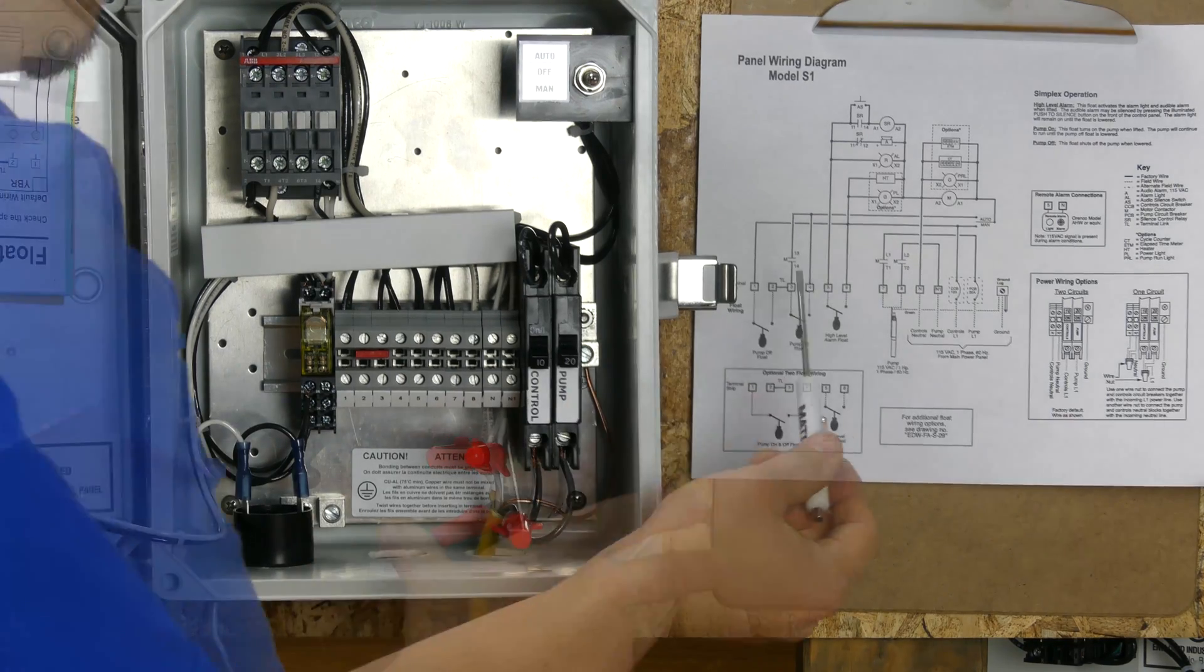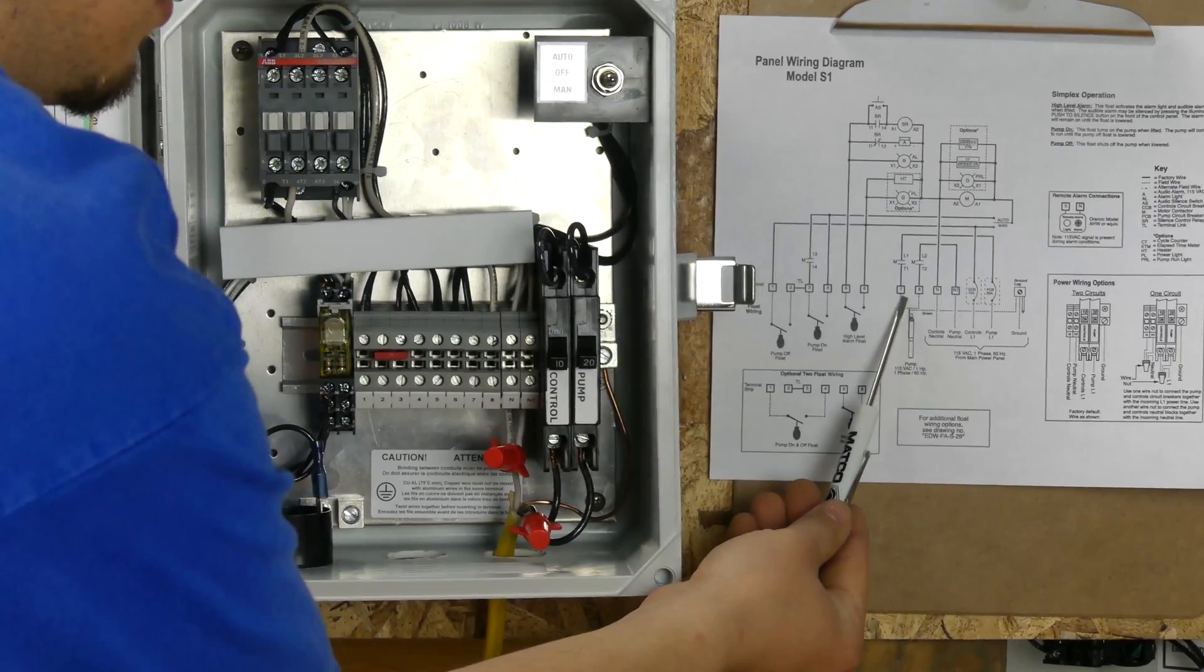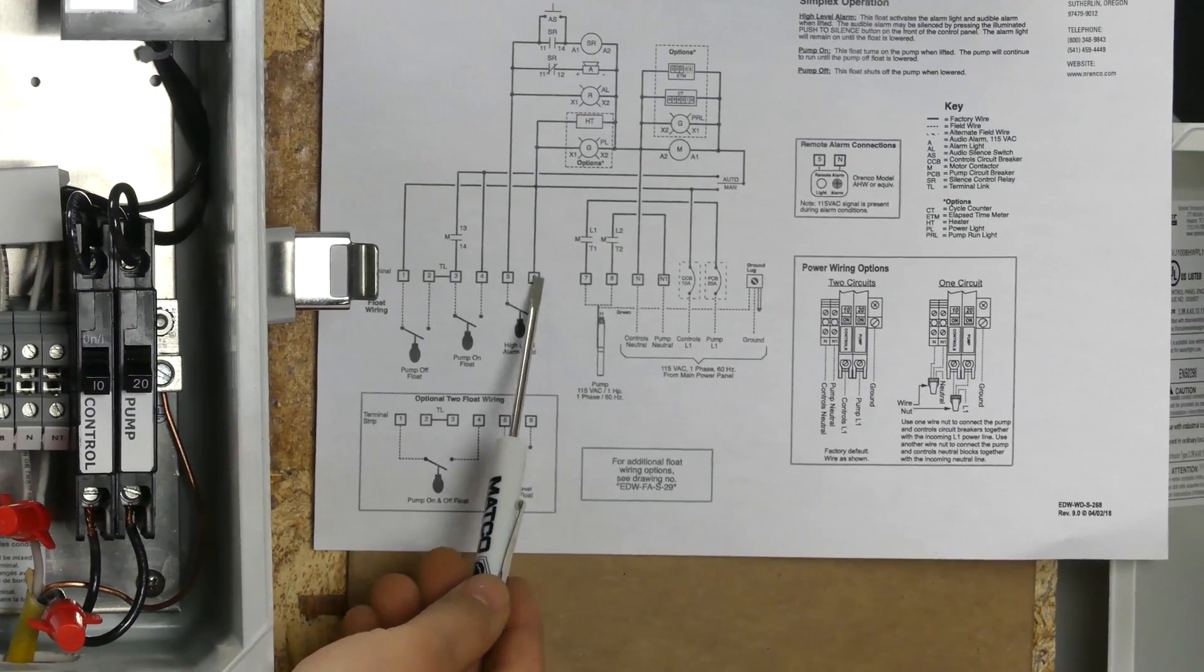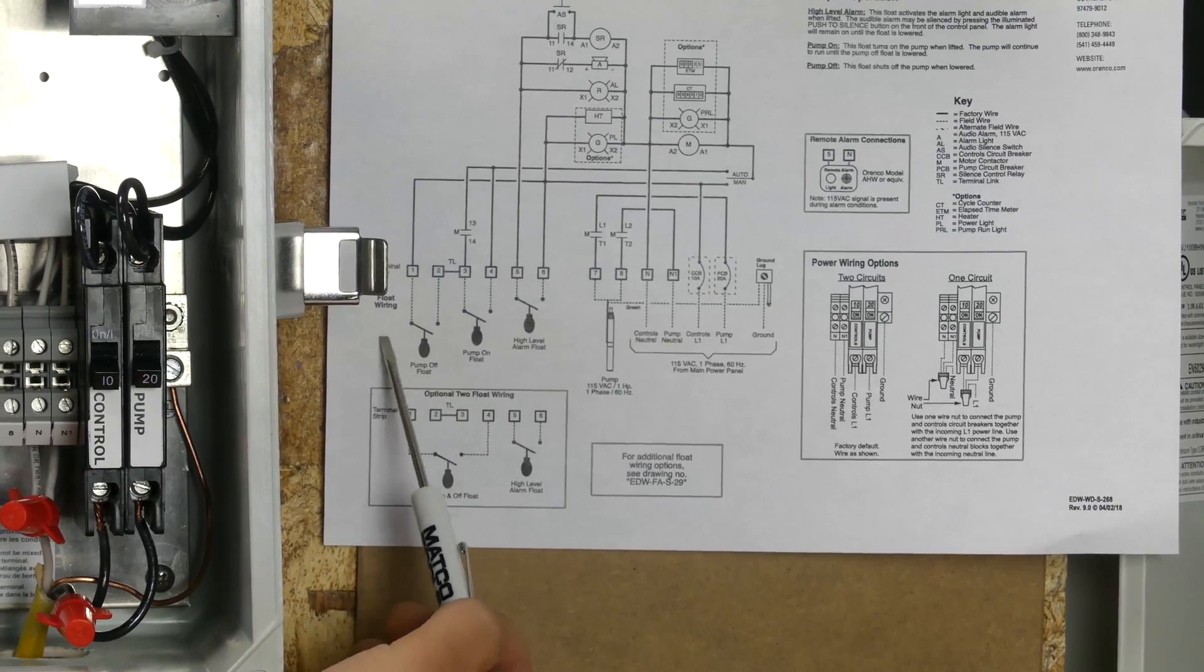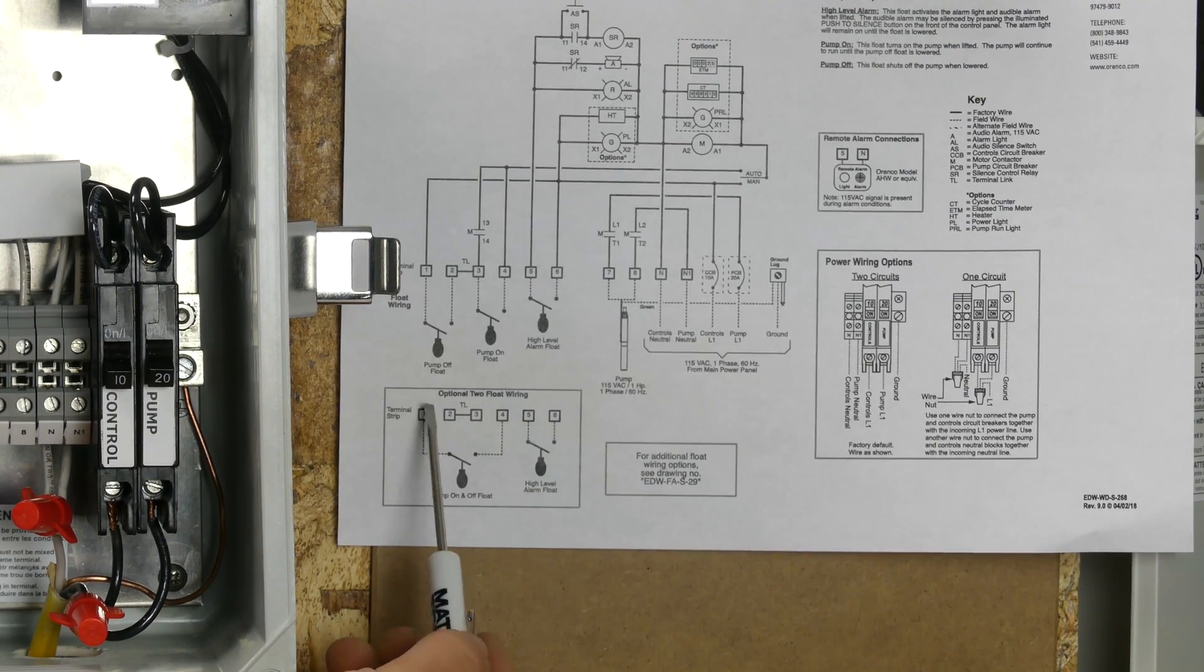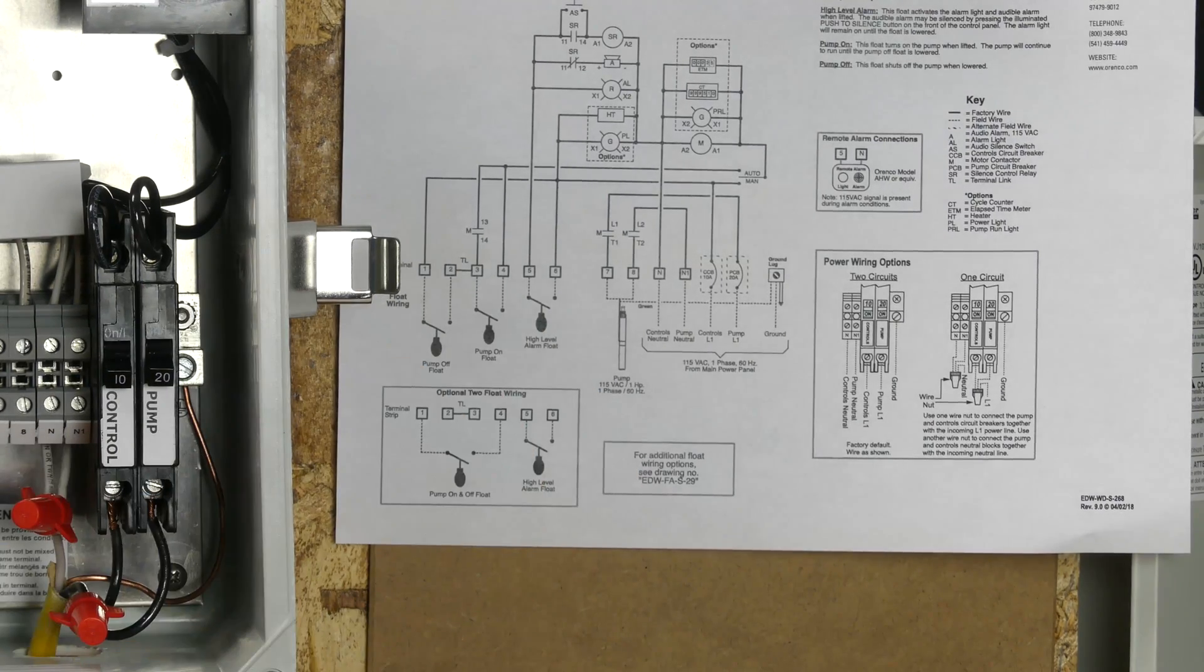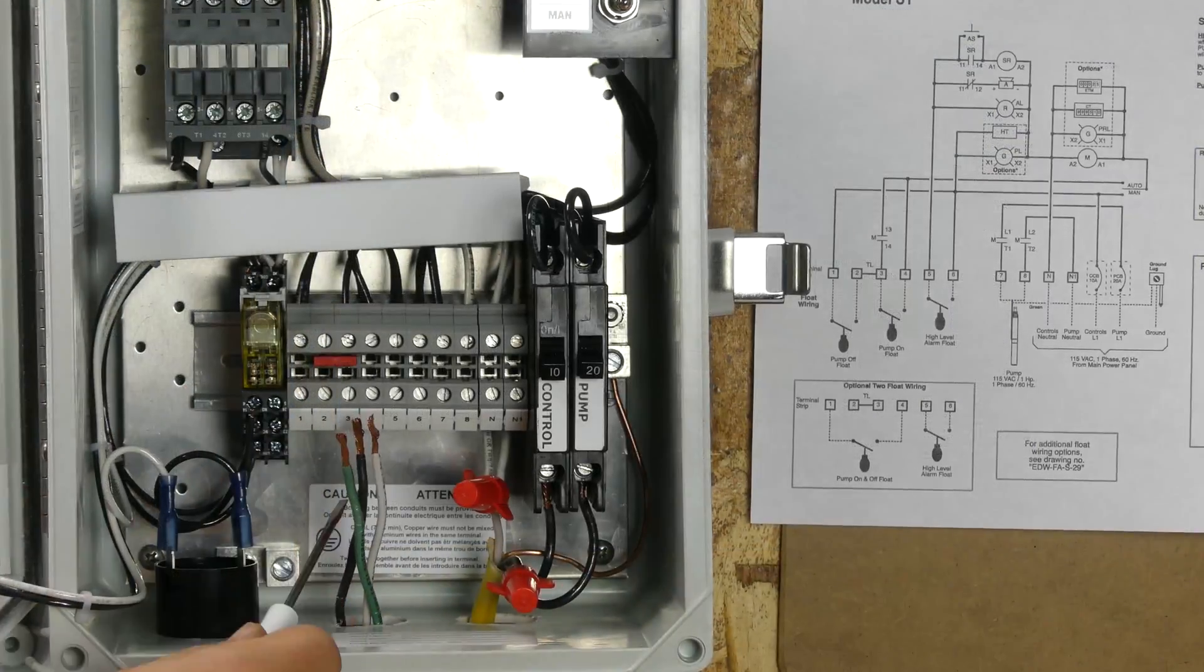Now we're going to get our pump hooked up. That would be eight and nine, or eight and seven here. Then we've got our three floats: the highest of the floats, six and five, then the middle four and three, and then the lowest float two and one. If you are using two floats, then you would just have four and one and six and five. Those are all numbered in the panel, you can see here, so it makes it very simple and straightforward either direction you go.